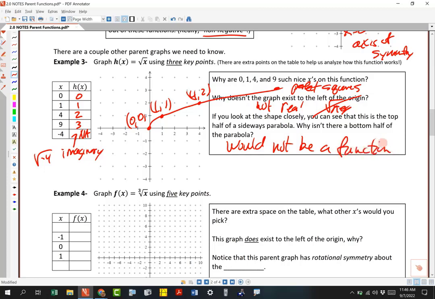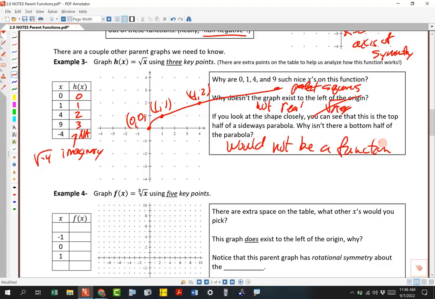So remember, there was this interesting thing about functions: you couldn't have 2 points stacked on top of each other. That was not allowed. It's got to pass the vertical line test. And take a look up here. If I had the bottom half of a parabola, a vertical line would hit it twice. If somebody said, hey, what's f of 4? You'd have to say, well, do you want the top piece or the bottom piece? We don't like ambiguity. We don't like confusing things like that in math.